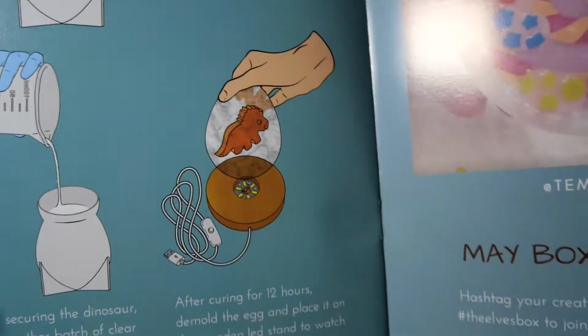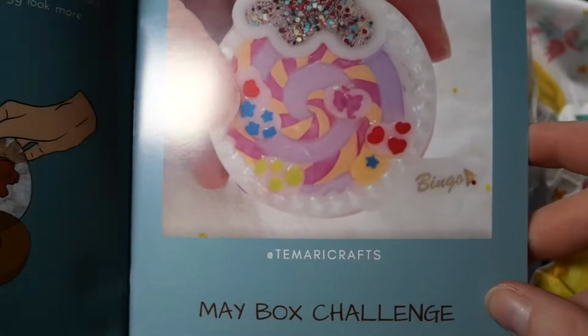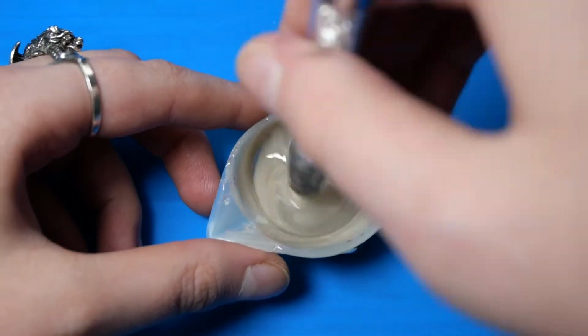And on the last page we see that they used the flat dino mold for the egg, which I think could be improved on but could be really cute, and of course the winner for the last challenge.